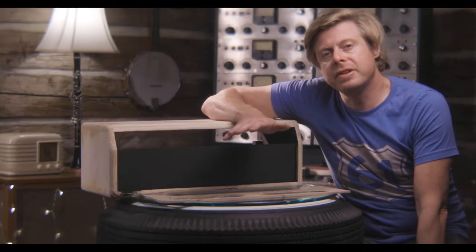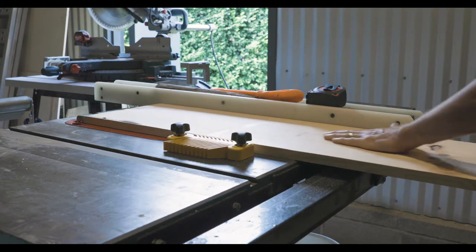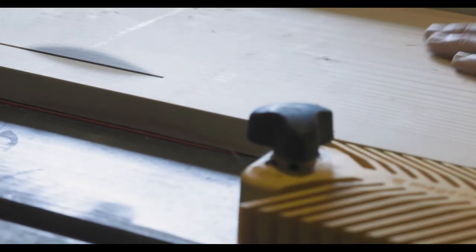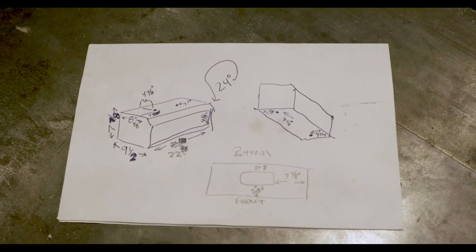Let's start with a piece of lumber that's not cupped, warped, and has relatively few knots. First things first, I'll true it up on the table saw. I'll get a true edge. Then I'll cut my pieces to length.